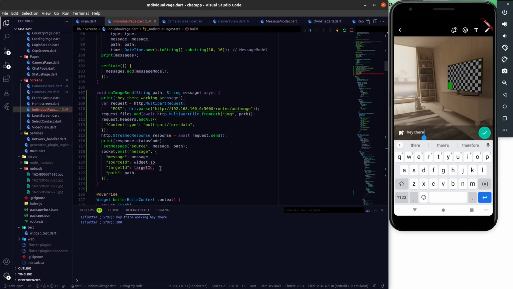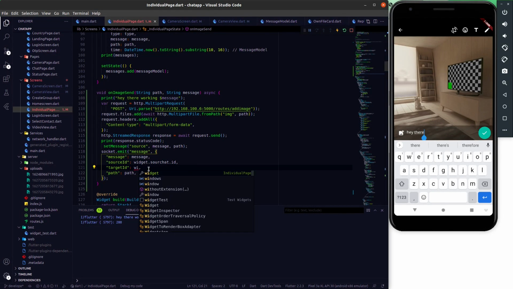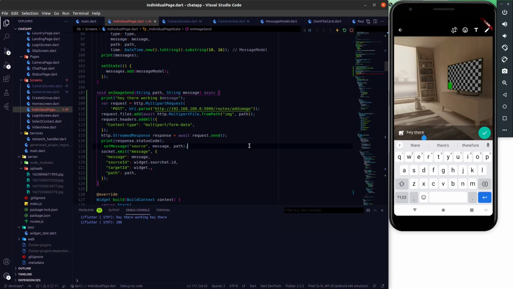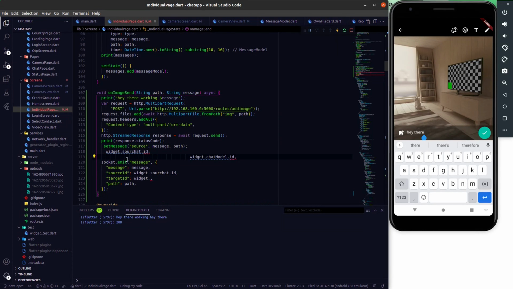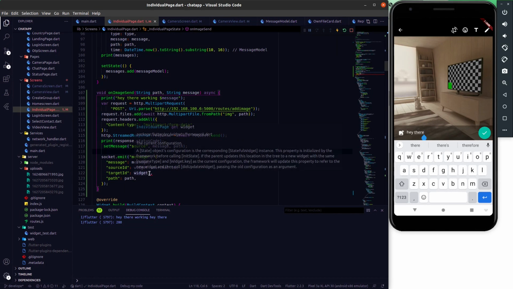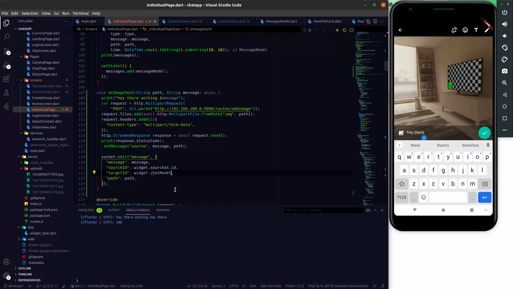Okay, so sourceChat.id and widget.chatModel.id. Okay, what was that, two variables: sourceChat.id and chatModel.id.